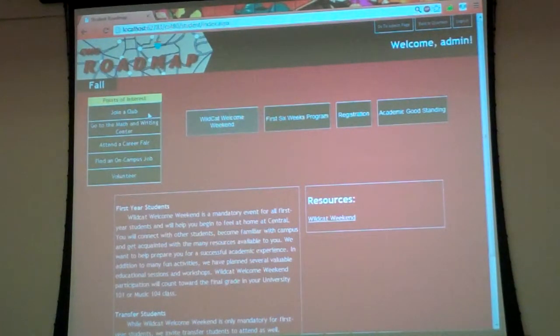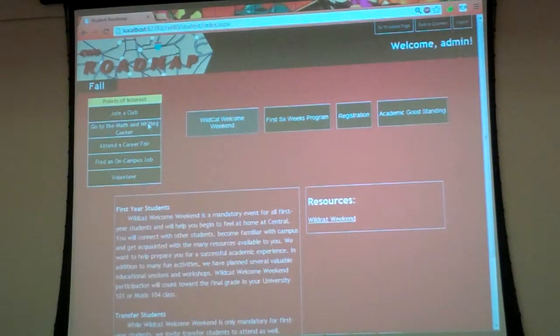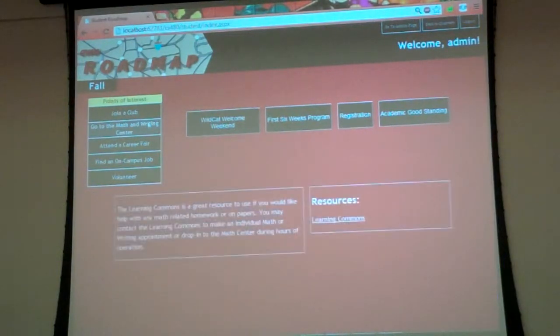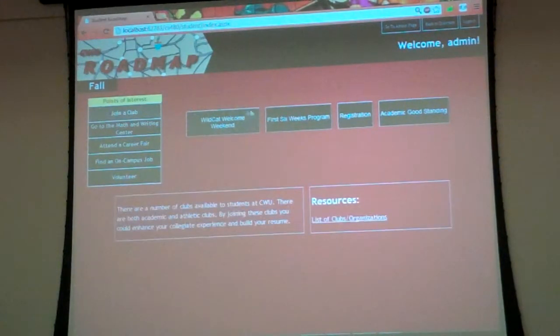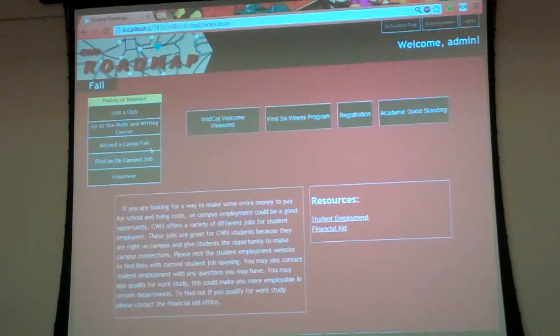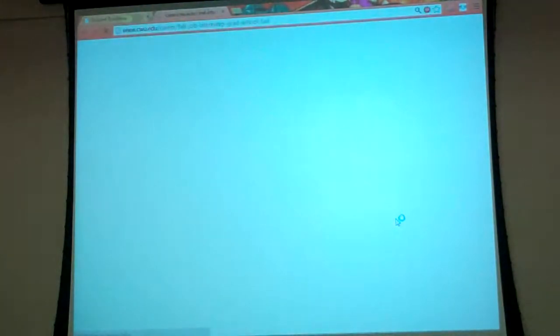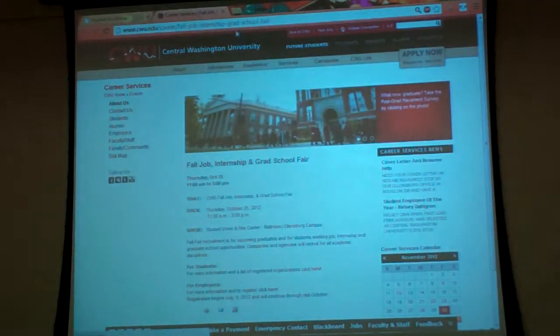Next up, we have points of interest. These aren't really important enough for the college career for completing all of what you want for college, but it's relevant to your college experience. So you click on any of these, you select whatever else you had, and it'll show you information about these. Say I want to attend a career fair, like Nick said, we have a link for that. We can just click it and it'll show us all of the career stuff.